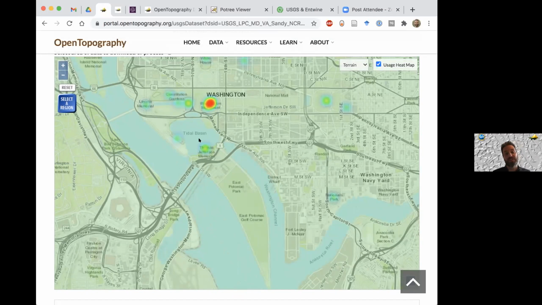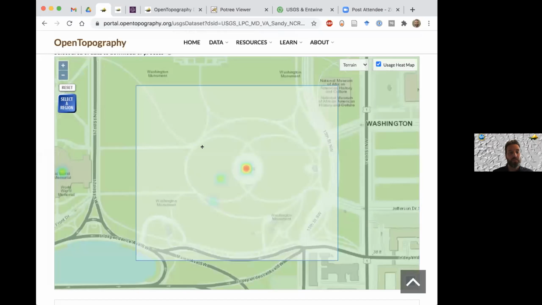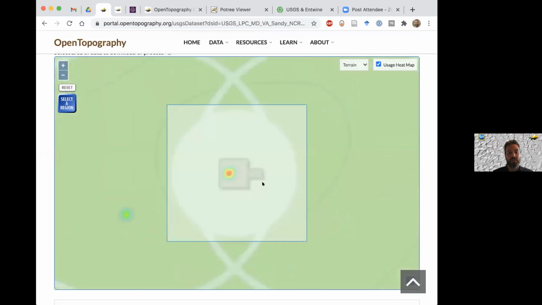This feature is really nice especially for people doing flight collects or planning any kind of data collection, because they can use this as a metric for where people are really downloading the data and maybe prioritize those areas for data recollection. So once again, I'm going to zoom in over the Washington Monument.